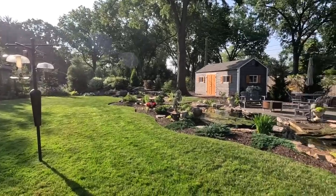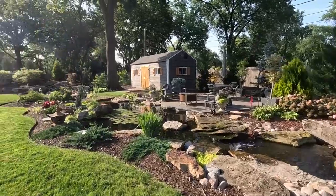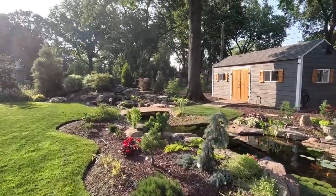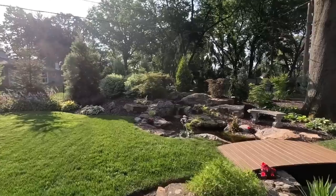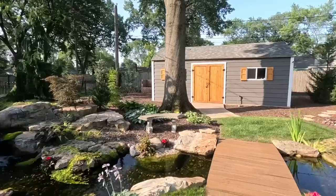Some of you may or may not remember this project from a vlog probably about 3 years ago. We put a video up of this project. We were out here for about a week and a half or 2 weeks. If you remember, Jack and I put the basin in by ourselves. It's a large 1,000-gallon reservoir, but I just absolutely love this deep stream. Love the waterfalls. Got the destination shed.